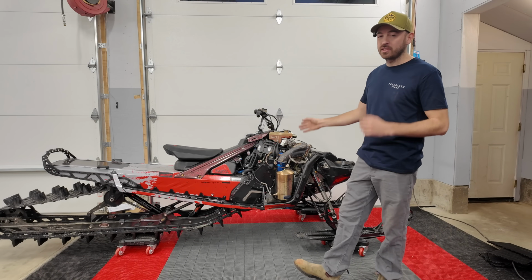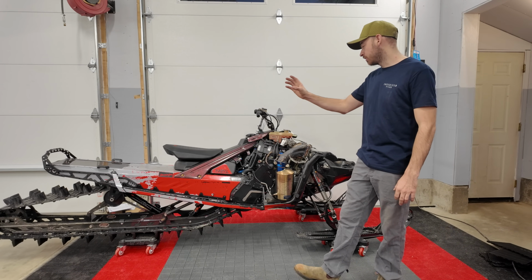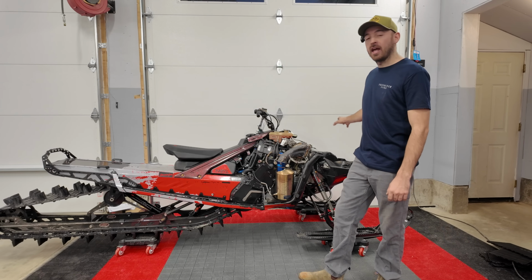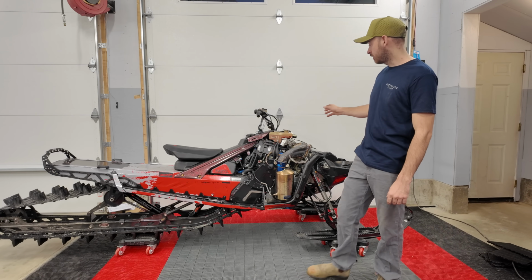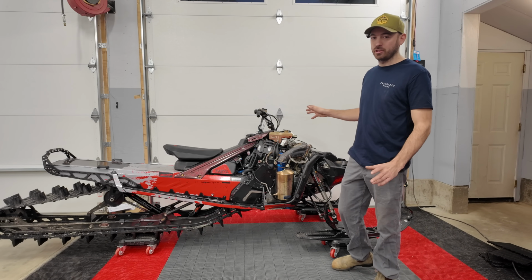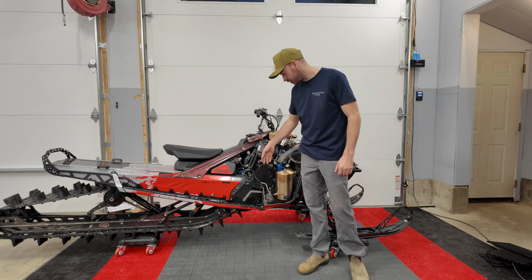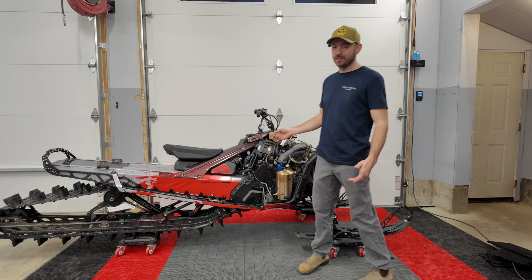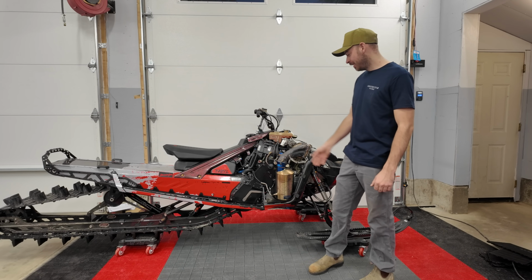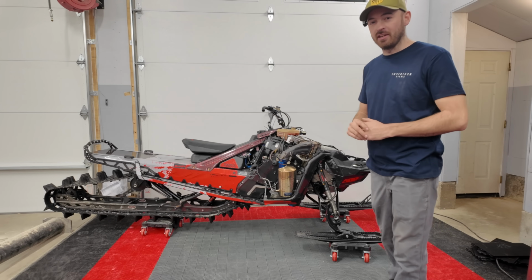Some of the other things I've done to save weight on the snowmobile is cut off a lot of the wiring. Everything to the back of the snowmobile is gone. I've cut into the wiring harness to trim wires back as far as I could. The headlights are gone. The wiring for that still has to be cut off. It's just zip tied up here for the moment, just to make sure and test some things. The shock is removed from the snowmobile, and I actually cut off all the brackets on the chain case cover to save a few more grams, but I forgot my chain case cover in Ontario, so unfortunately I had to go out and buy one. But let's get it back together and get it on the scale.